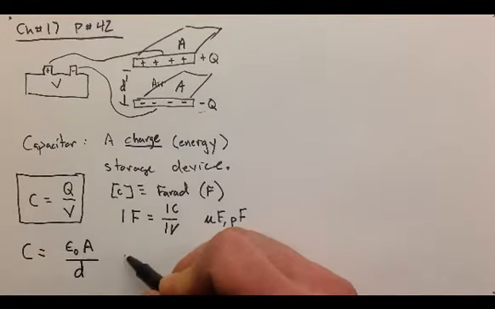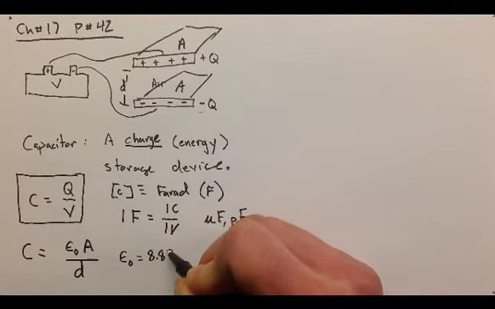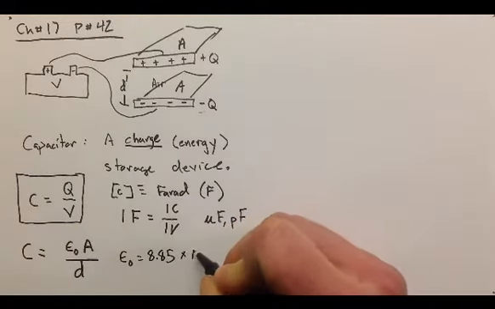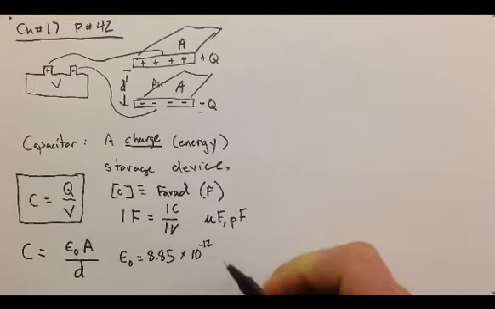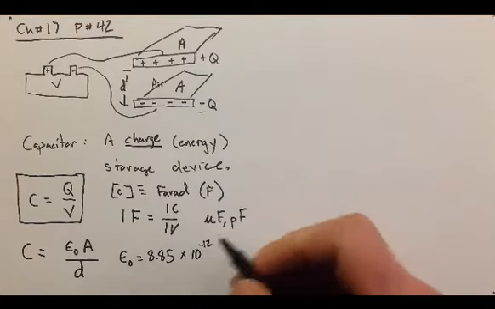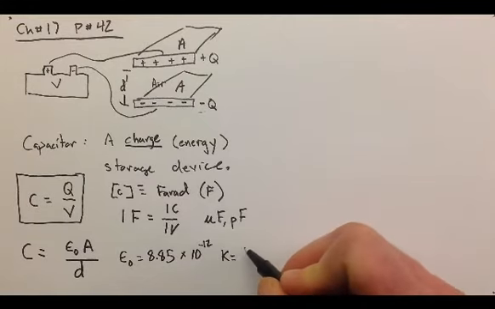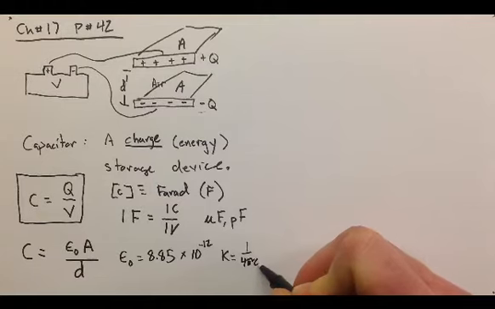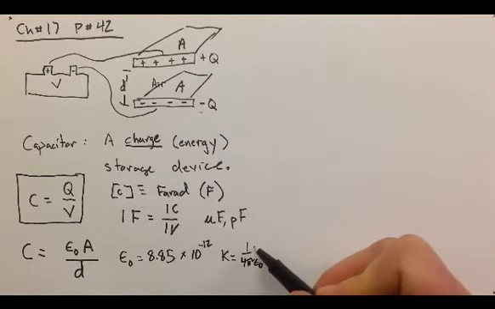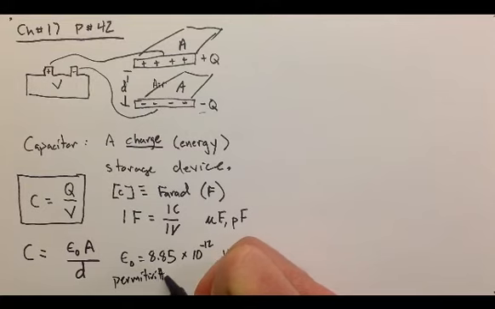All right, I should probably tell you what this constant is, epsilon naught. This is called the permittivity of free space, and it is equal to 8.85 times 10 to the minus 12 coulombs squared per newton meter squared. You may have seen this before. Our constant k, 9 times 10 to the ninth, is 1 over 4 pi epsilon naught. Okay? Now don't forget these constants, k and epsilon naught. Epsilon naught is the permittivity of free space.